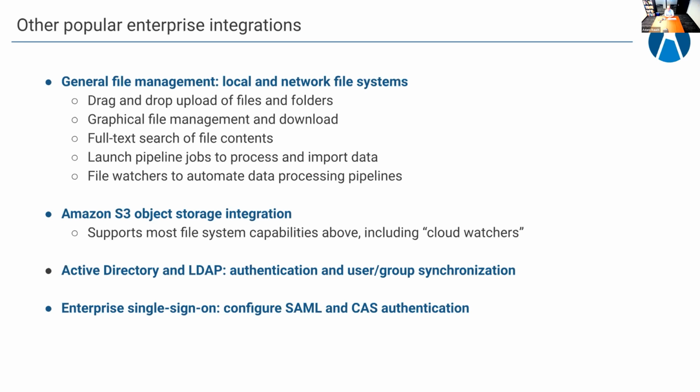Interestingly, getting more and more traction is Amazon S3 object storage. We have an integration with S3 that supports most of those file system capabilities I mentioned. And we have a facility we call a cloud watcher that works in much the same way as a file watcher, where S3 can be configured as a drop location, and Biologics can watch that location and process files, objects, that get created within S3.